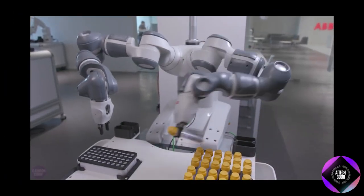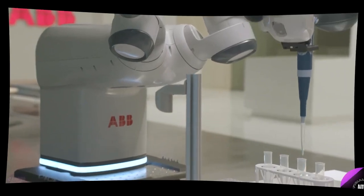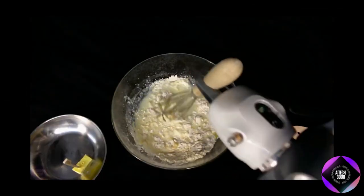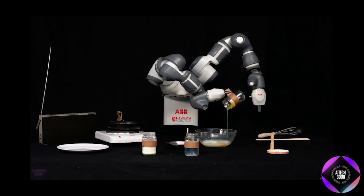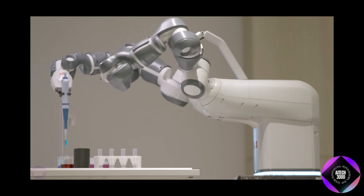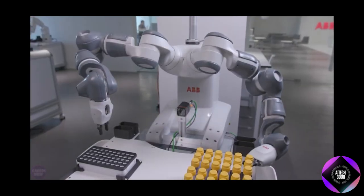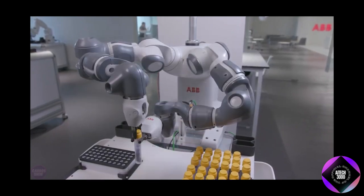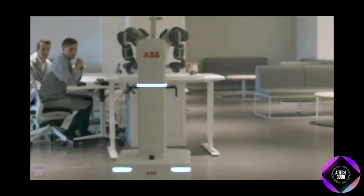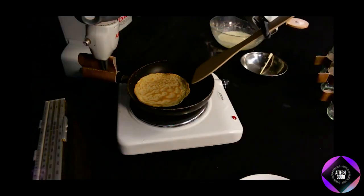The Yumi robot from Swedish company ABB heralds a new era in the robotics industry. It is the first robot of its kind capable of working side by side with humans in complete safety. The two-armed Yumi robot can autonomously navigate, maneuvering among human colleagues and finding various routes from one place to another. The robot is designed to perform a variety of repetitive long-duration tasks such as preparing medications in hospitals, handling liquids, collecting and sorting waste, and much more.